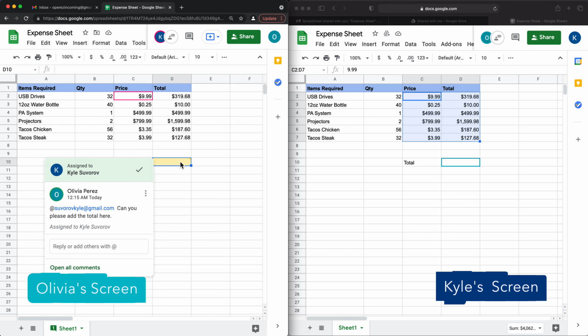So now that we're here, let's open Google Drive from this side. Now Kyle is in his Google Drive and he wants to know if anybody in the company assigned something for him to do. So the way we can find out, we can go on top here under this search, under advanced options, and then go to this follow-up, and then search for action items only. Hit search, and as you can see, that sheet showed up in the results. So we'll click on that.